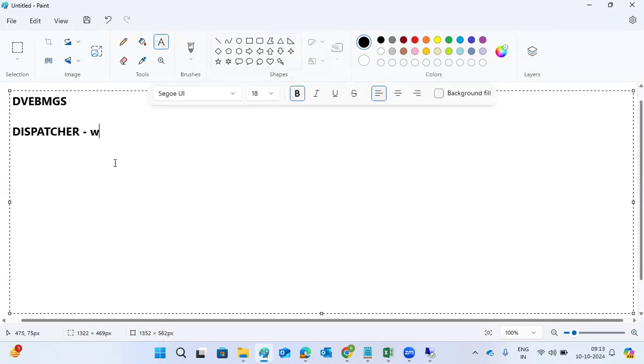The dispatcher will take the request from SAP GUI users and forward it to an available dialog work process.